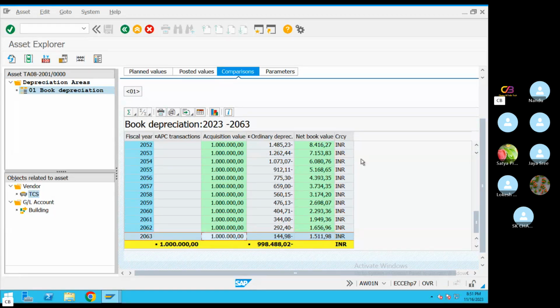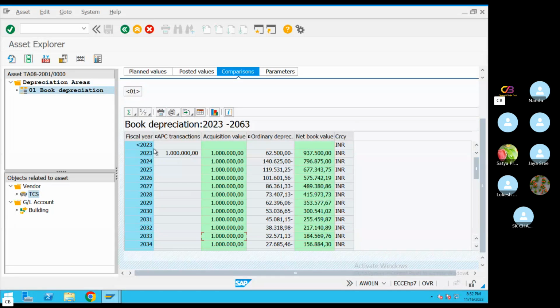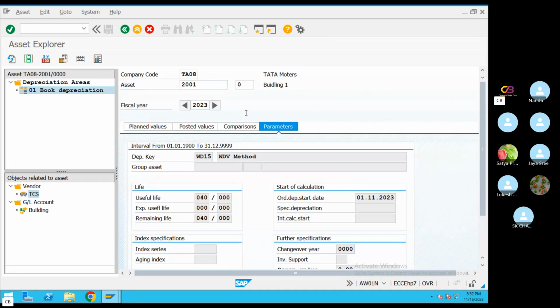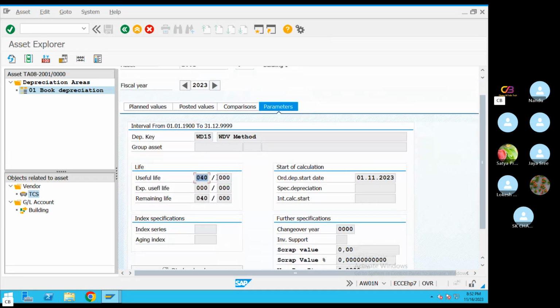This is a comparison; you can compare with years also, 2023, 25, 26, like that. Your acquisition value, depreciation value and net book value are also showing here. Go to parameters: useful life is 40 years, and expired useful life is also 40 years because we executed only 1 month, not for all years, right?